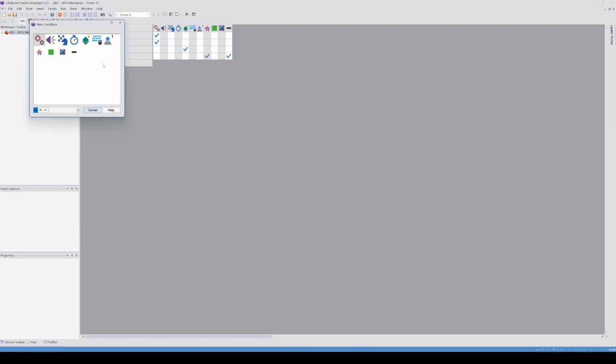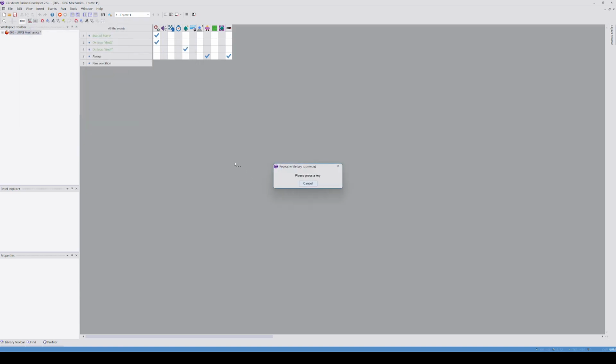Okay, so we're going to use the keyboard. Now, remember that upon pressing a key, the action will only happen once. So if they press right and hold it down, it's only going to do one action. We want repeat while key pressed. And we're going to do the right key. You could do WASD as well, but I'm just going to use the cursor keys because it's a bit easier. And you could do an OR, so the player could use either.